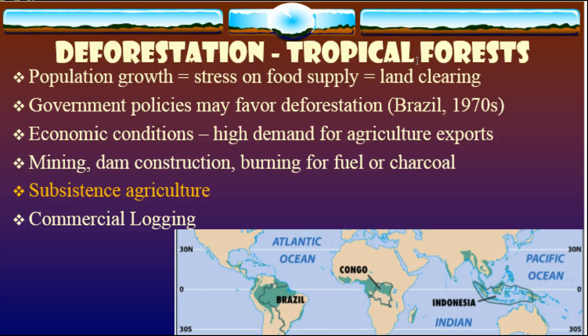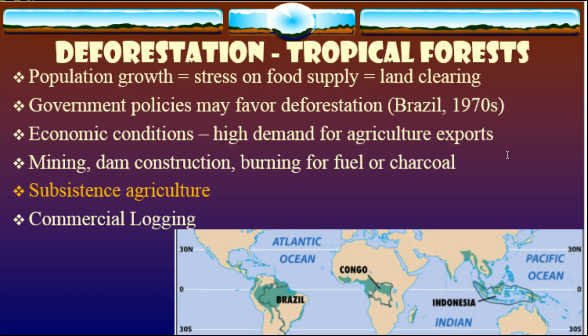So a lot of these areas of forests are just being cleared in order to grow enough food to feed your family. But there are also some government policies that can favor deforestation. The Brazilian government, if you look at the Amazon beginning in the late 1950s, started to build a big highway through the Amazon basin. And by putting that road in, you opened up that area for deforestation. So a lot of their policies have led to the deforestation of this certain area.